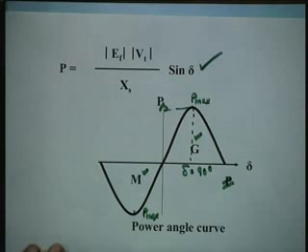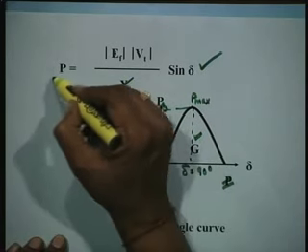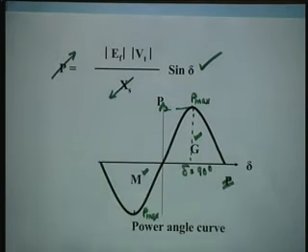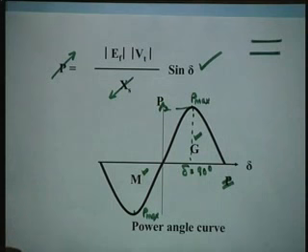And this is a well known equation for real power or active power generated: EF Vt upon Xs into sin delta. If you reduce Xs, P goes up, and that is why we are using bundle conductors where Xs is reduced. That is why we are using parallel lines, because if there are parallel lines, the X will be less than the individual line. Parallel lines incidentally also give you reliability, because both the lines failing, like both kidneys failing, is very rare and very unfortunate.